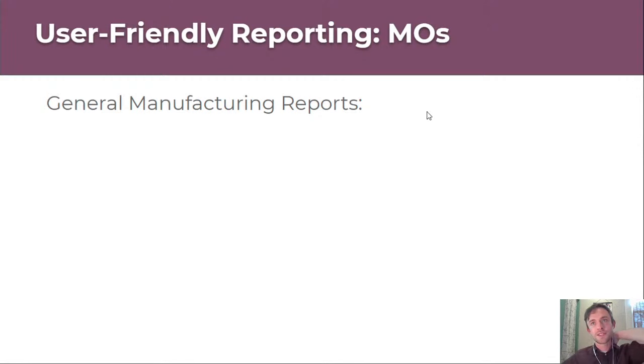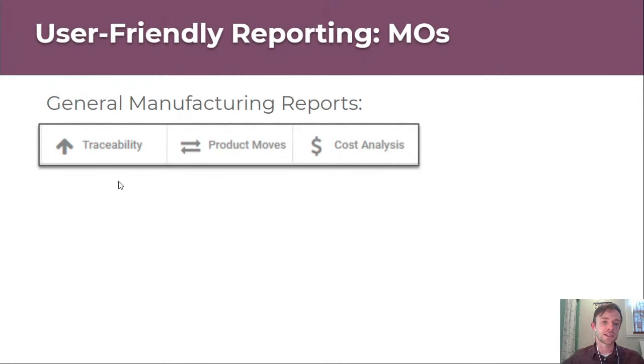I don't have a huge amount to say because reporting across the board in Odoo, it's meant to be user-friendly, which means it's pretty simple in a good way. The basic idea is that if there's data, then there's ways to report on it. And there's easy ways to view that data in different layouts. So we already kind of saw a little bit of it.